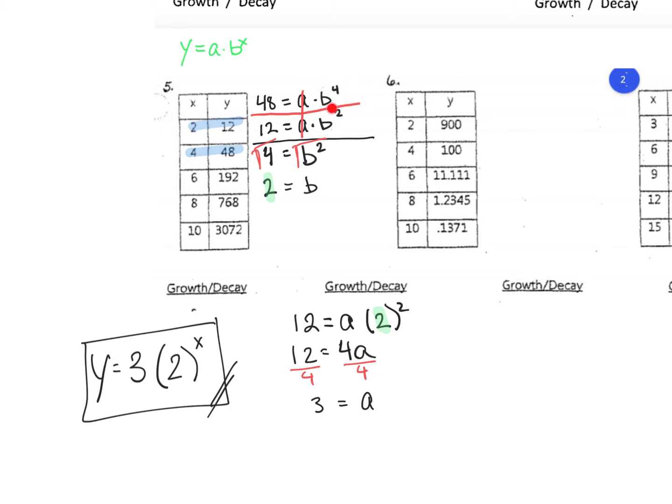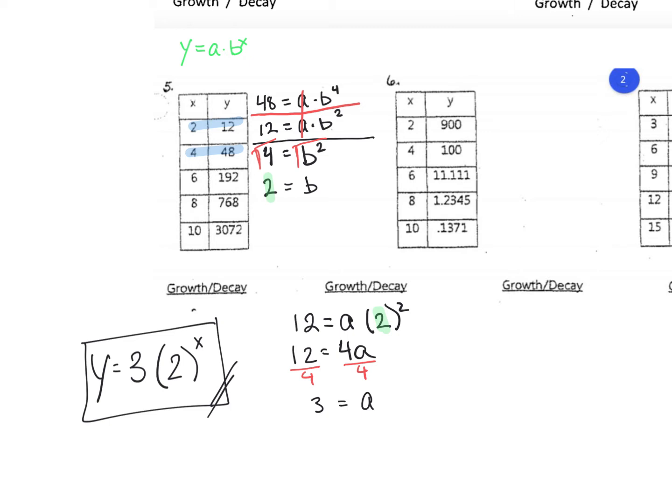If you put the lowest x value on top, it'll still work out. It'll just be a lot more complicated because we'll end up with negative exponents. But this is what we're going to do every single time, whether it's a table, ordered pairs, graph, story problem, you name it. But let's try with one more table before we move on to something else.